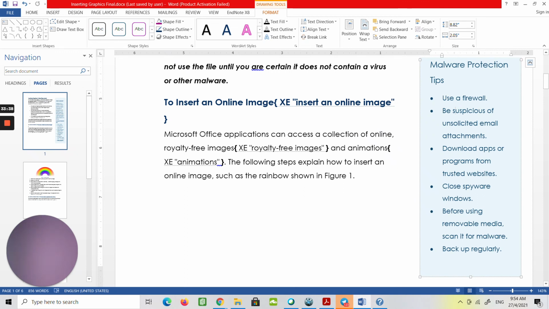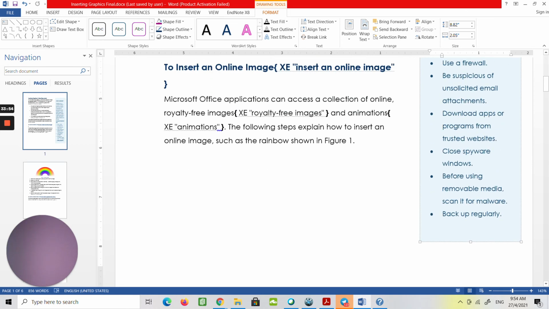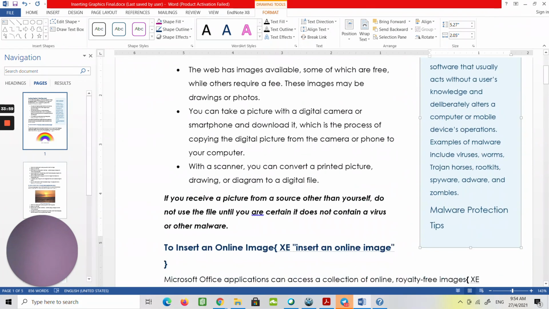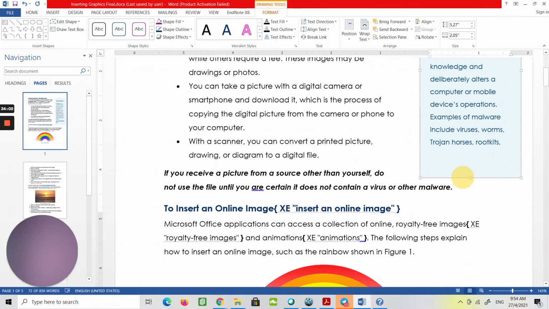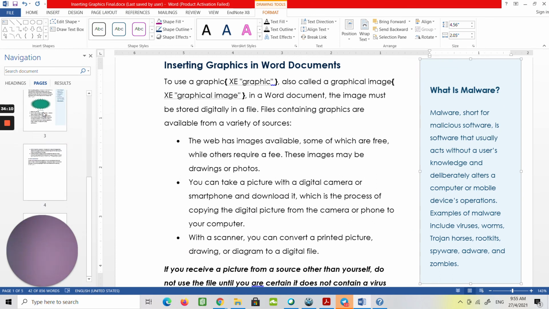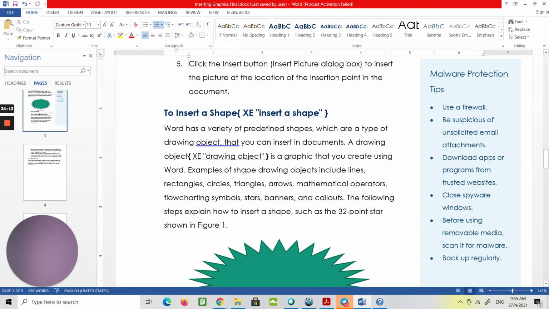Alright, next is resize the text box by dragging its bottom middle sizing handle until the amount of text that is displayed in the text box is similar to figure 6-25. Right now. Okay, drag it up until here. Okay. Use the navigation pane to display the third page in the document window. Right here. See?